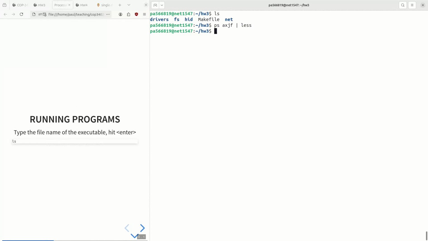And the command line shell, this design, it's designed by people, but the way they designed it was you just literally type the name of the program and it will go off and create the process for you, the running program. So that's all you need to do to run a program. You just type the name of some existing program and hit enter, and it'll go create that process for you.